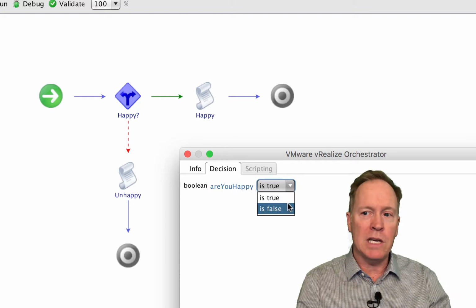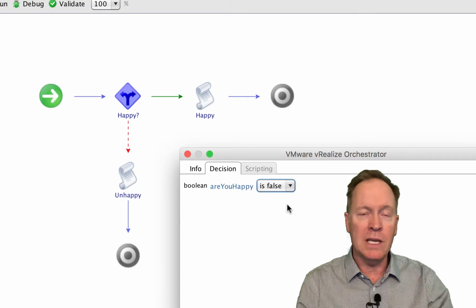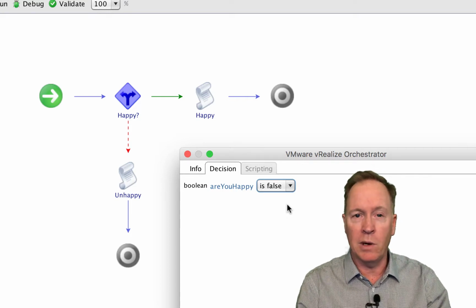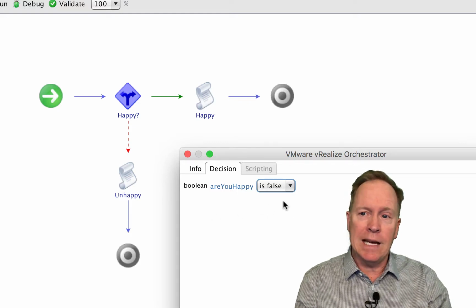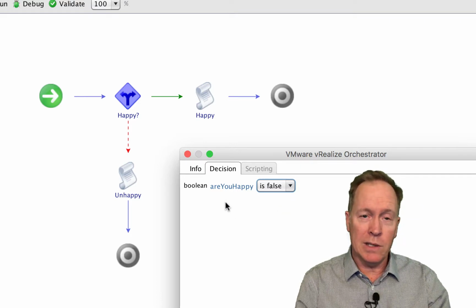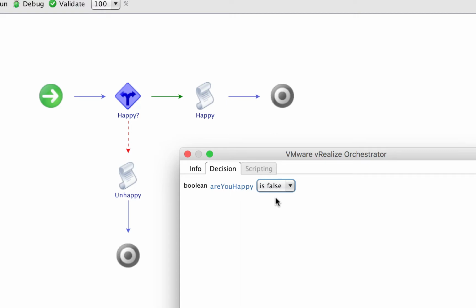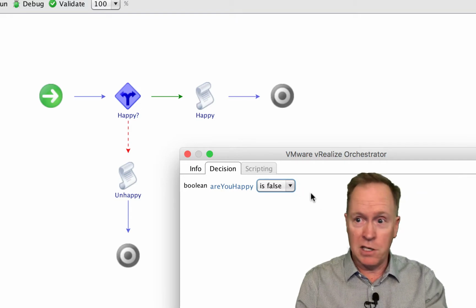But notice if we choose is false, which I tend to try to avoid, is true is really straightforward. Everyone understands is true. Is false tends to be a little bit more confusing, so I avoid it if I can. But let's make certain you know how is false works. So if we, instead of saying is true, said is false, then the way this test condition is going to work is we're still going to look at the same variable, but in this case, if "Are you happy?" is false, then go down the green path. Even if you think of the green path as the true path, this test condition says if the variable is false, we're going to go the green path. So if that's what you want, that's fine. Go ahead and change it from is true to is false.